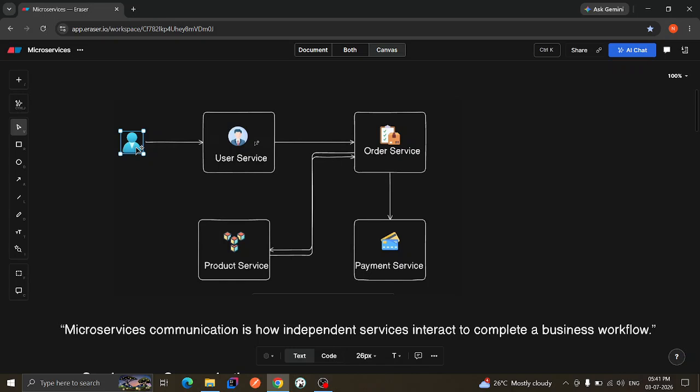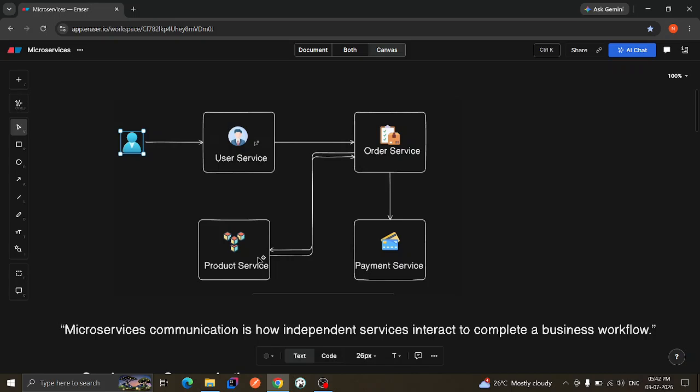Whenever the user sends a request, it will be received by the user service. The user service will send the request to the order service. Once the order service receives that request, it will send a request to the product service to check the inventory, whether the product is available or not.